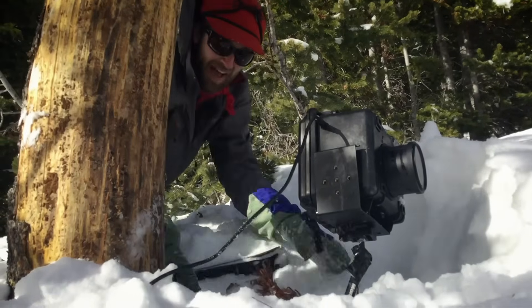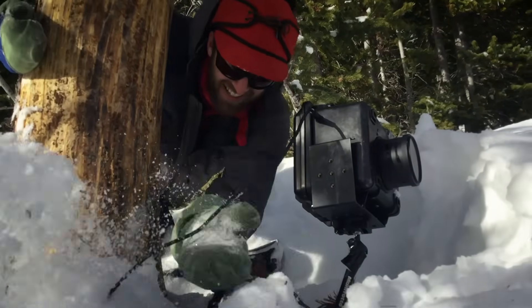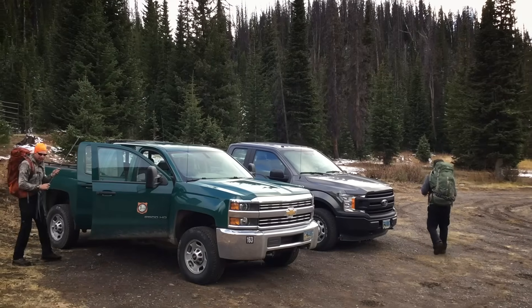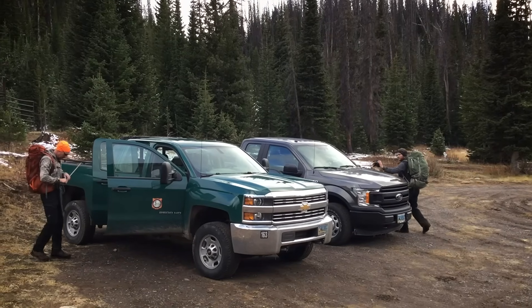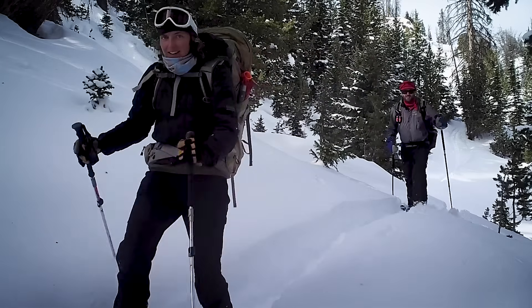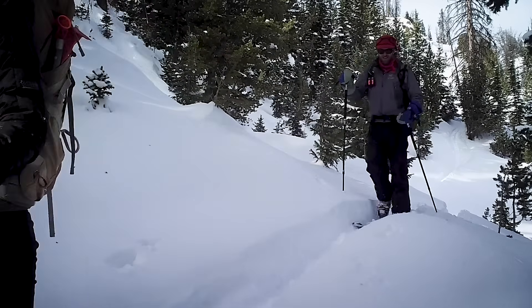Over a period of two months, I set up trail cameras with Greg Nickerson of the Wyoming Migration Initiative. We were assisted by a Wyoming Game and Fish biologist, Greg Anderson, and several volunteers. Our team drove, hiked, and skied for about 100 hours to give the public a glimpse into these incredible migrations.